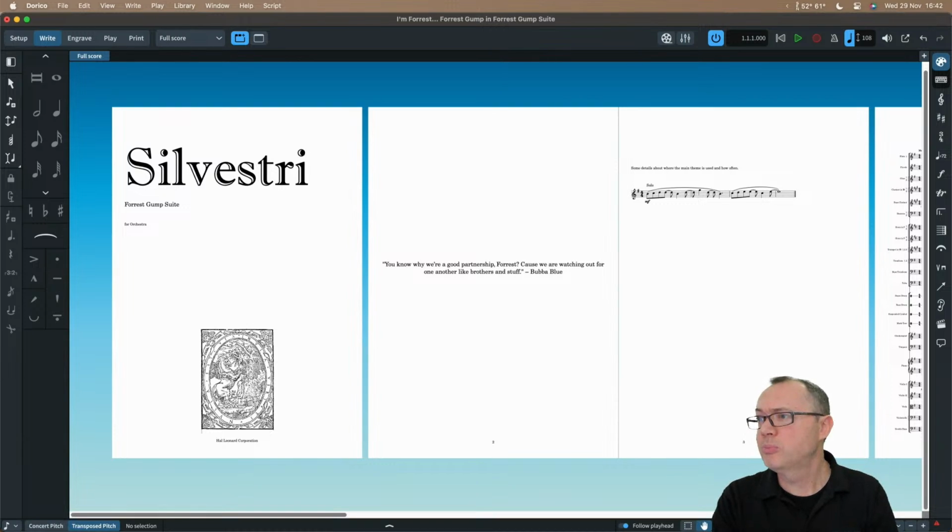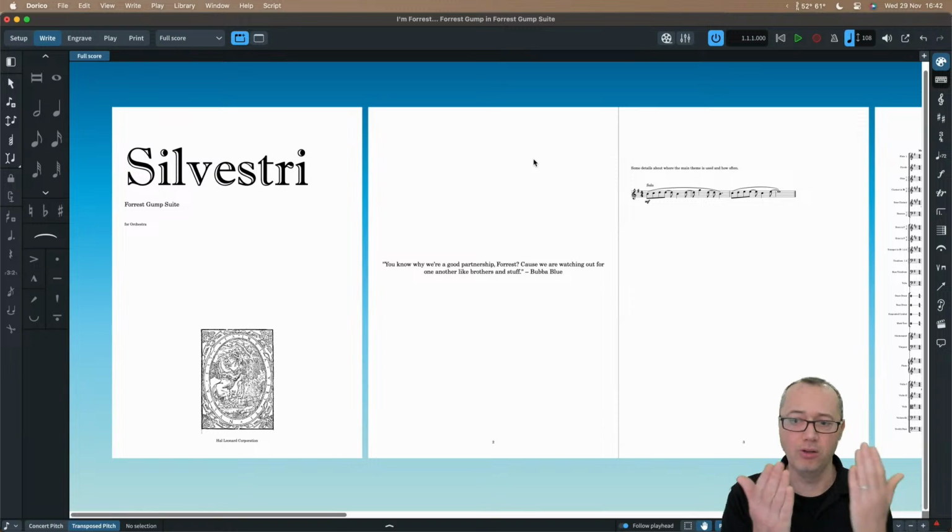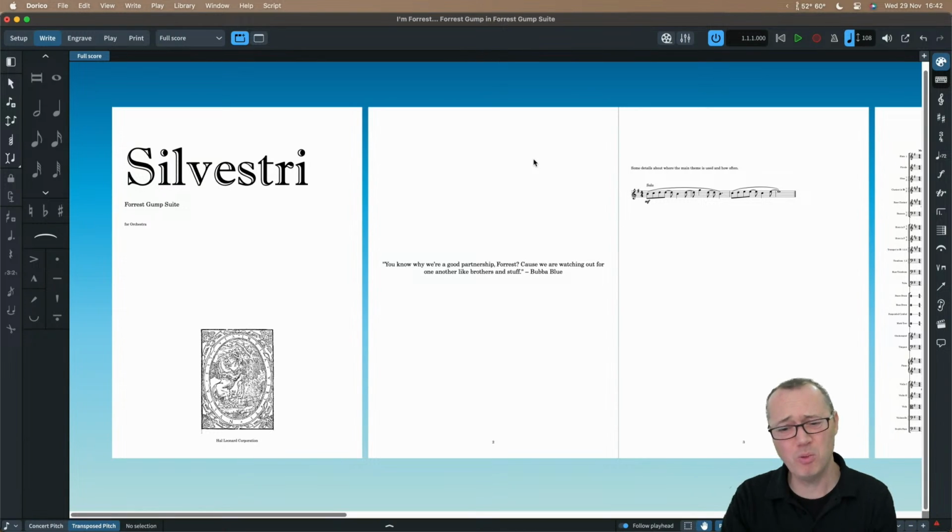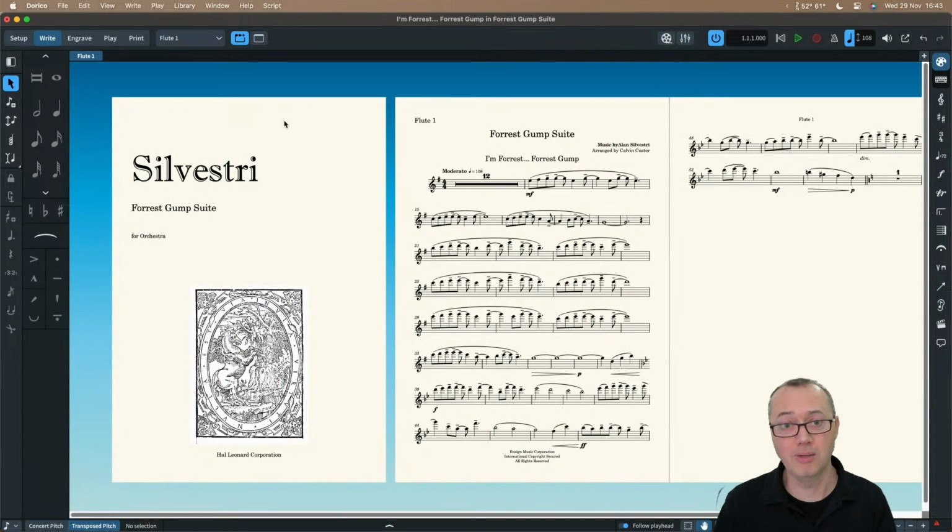Wouldn't it be nice to put the title pages and front matter on all the parts in one go? Maybe, but I think in reality a lot of parts don't have a title page. It's only depending on the number of pages. So maybe we could add something that says if you've got an even number of pages and they're going to be folded in that way, then maybe you want to add a title page. I don't know. I mean, once you've made one, as you can see, it's not a very slow process.